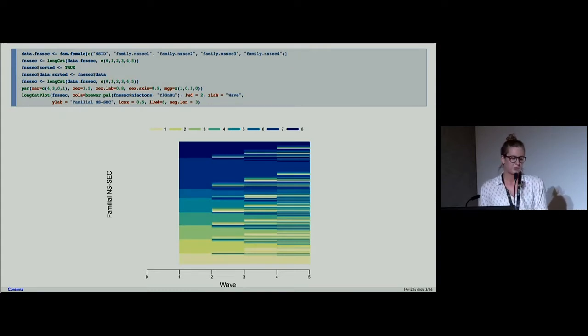So this variable was recorded for the first 4 waves of data collection. Each of the colors corresponds to a major socioeconomic group in reverse order. So it goes from 1 being the lowest class and 8 being the highest. The data is also sorted by the initial socioeconomic position in wave 1. And if you see any white lines, those are missing values. So as you can see, there's a fair bit of movement to both higher but also lower socioeconomic classes over time.